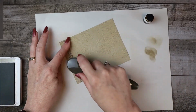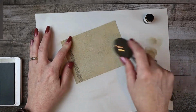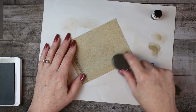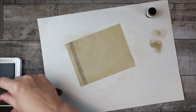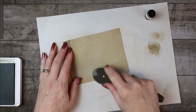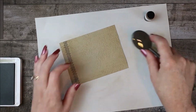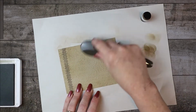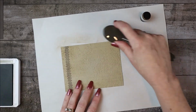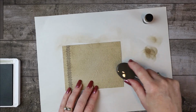And a lot of this will be covered up with our, I like to think of it as sort of memorabilia that we're putting on here, almost like it's a scrapbook page or something that you'd find on your bulletin board, or something from a trip. So let's see if we've got that.